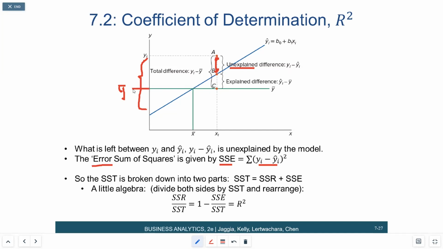Right. So the difference between that data and the value y has these two component parts. It has the explained difference and the unexplained difference. And you can do a bunch of algebra and see that the total sum of squares ends up being the regression sum of squares and the error sum of squares. And then once you start with this equation, it's just simple algebra, dividing everything by SST, and then subtracting the one ratio from the one side and rearranging it. And we end up having this ratio right here. And that's what we call the R squared.